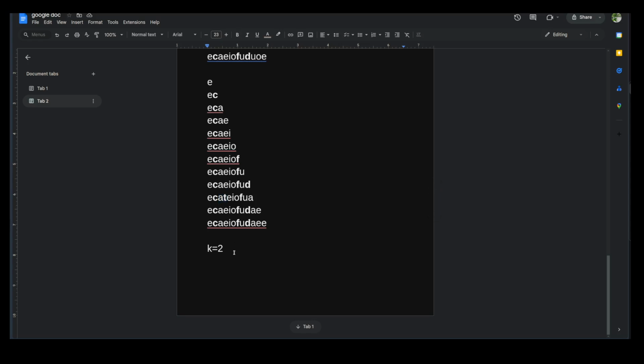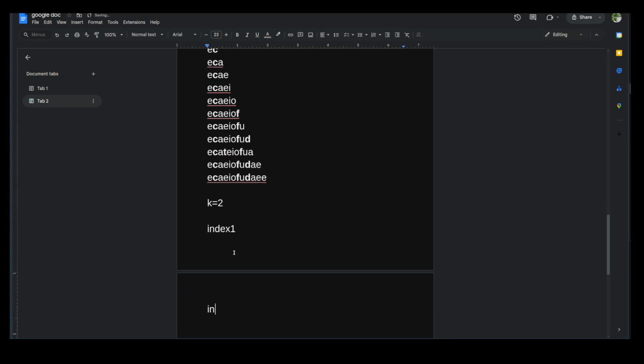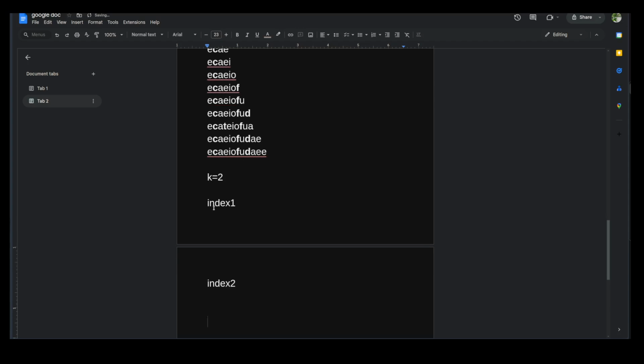Let me say you found the optimized index 1, where the substring holds true that each vowel is there at least once. It will be greater than LP. And let me say there's another index 2 where you encountered a consonant. Basically that would be your hard stop over there. Both conditions should be satisfied.